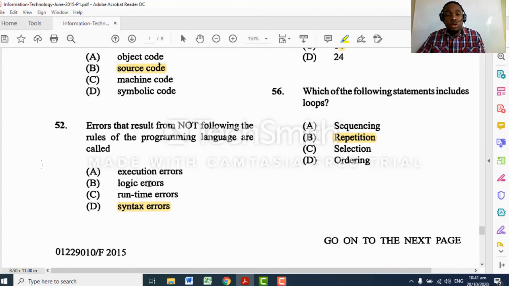Logical errors would come from you performing mathematical calculation or following a logical sequence. Runtime errors would come when your program fails to execute, or fails to carry out the task. But rules of following the programming language is more of syntax error. It's just three types of programming errors: logical error, runtime error, and syntax error. And most of the time you would have syntax errors.